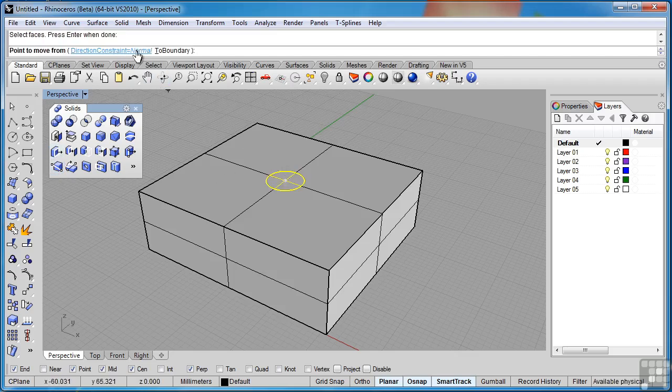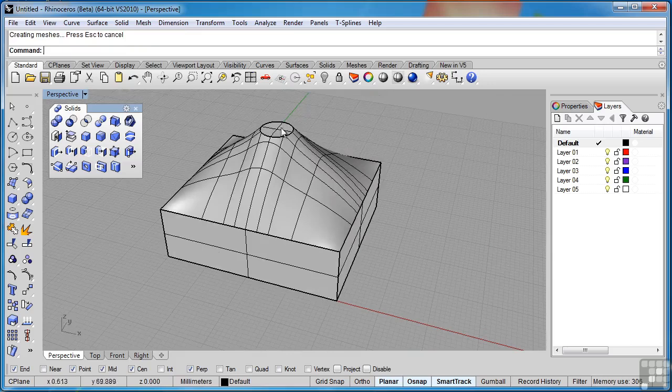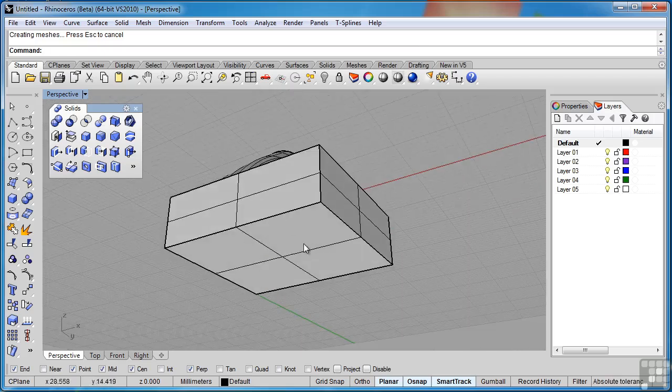And I can move just this face now. And it remembers that I want it to be set to normal. So I'll tell it where we want to start from, and if I drag this up, now the whole upper surface deforms to make sure that it still matches this face and all the edges it was previously attached to. It doesn't alter the bottom at all.